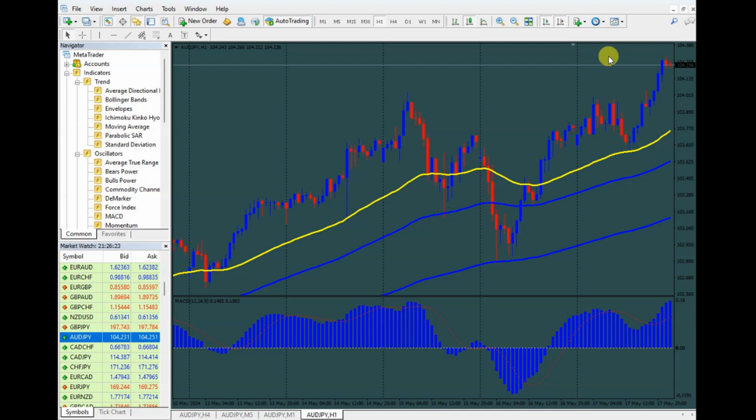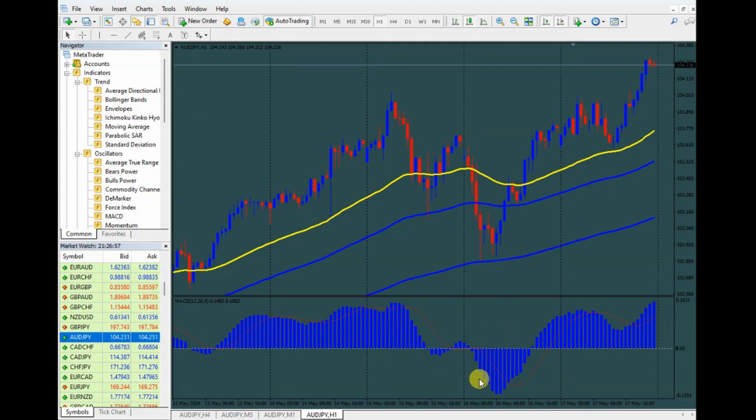Our take profit is up here, but this time around the market did not go our way and we get stopped out. So you need to be aware that in trading, sometimes you make a loss, but your main protection is your risk management. As you can see, we are managing our risk very proficiently.